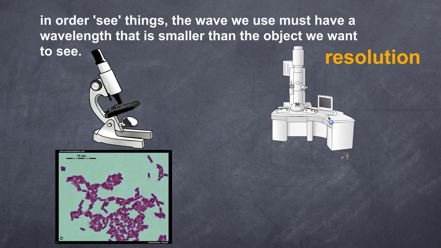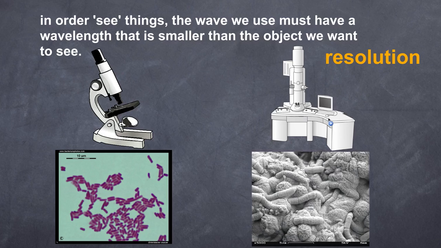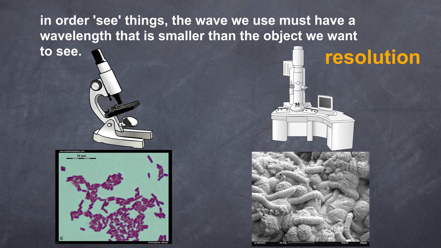Electron microscopes employ the idea that electrons themselves have a wavelength. From the de Broglie video, their wavelengths are in the X-ray region of the electromagnetic spectrum. When looking at bacteria with an electron microscope, you can see there is far greater resolution — simply because the wavelength is still significantly smaller than the bacteria themselves. As a result, the electron microscope can see up to 10 million times magnification, or a resolution of about 50 picometers, which is 0.05 of a nanometer. The closer the wavelength is to the size of the object, the less resolution you have.